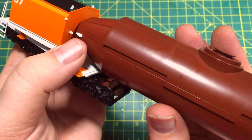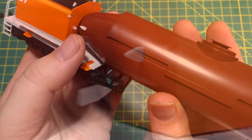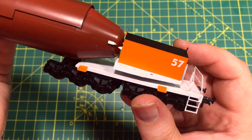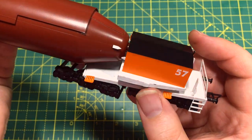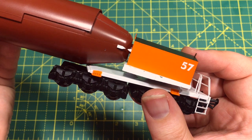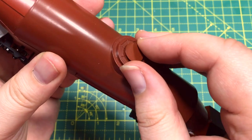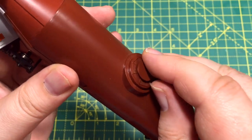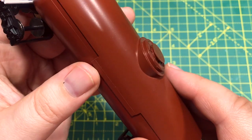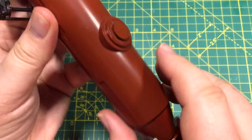And if you're wondering, these markers on the side are for lining up when this barrel is in the appropriate position for the wagon to be moved. As it rotates, you can see that they move away and together. And the idea is that when they point at each other, the barrel is level with the filler uppermost. The filler itself is just molded in there. I think it's a separately applied piece, and it certainly does have a lot of detail. But as far as I can tell, this top piece is not meant to move.